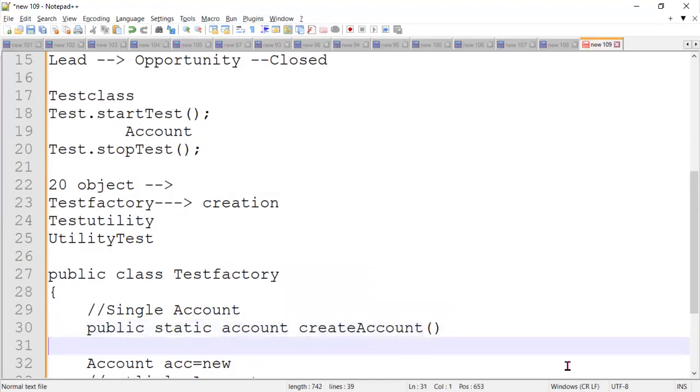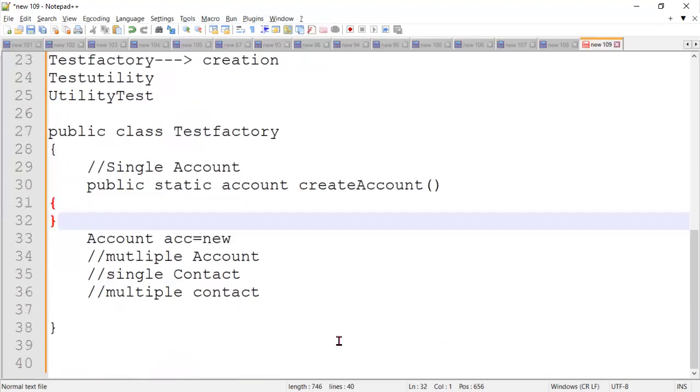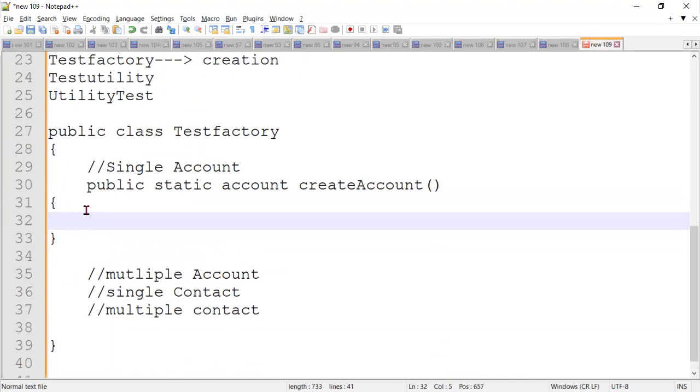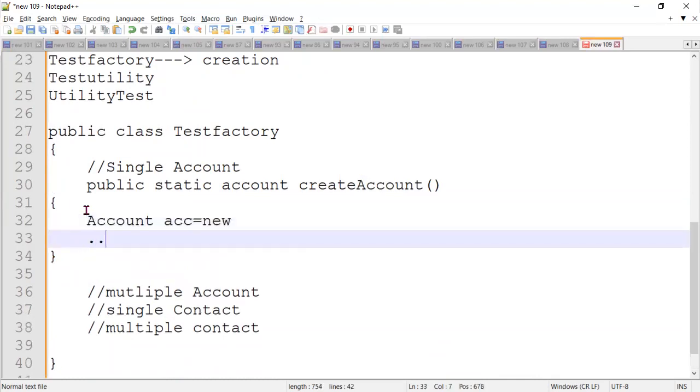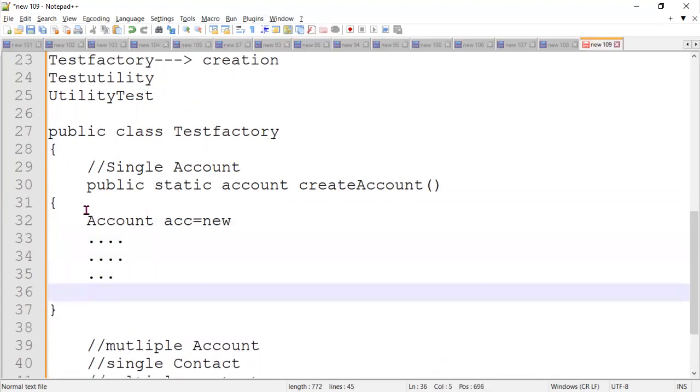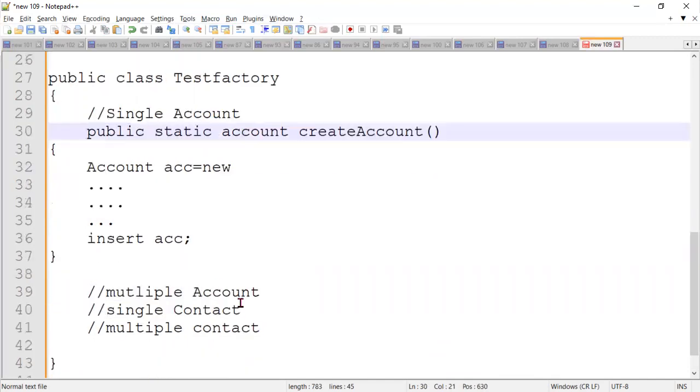This is only for creating an account. Within createAccount, I'll initialize the single account and pass all the data, acc.name, acc.rating, acc.industry, then finally I'll insert the single account. This is for single account creation.